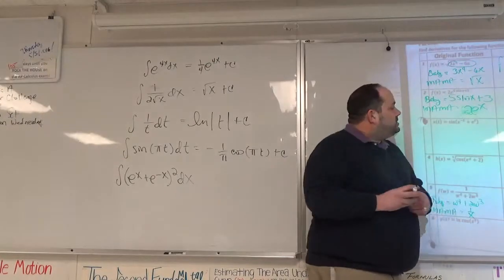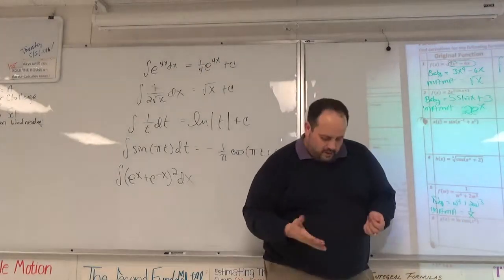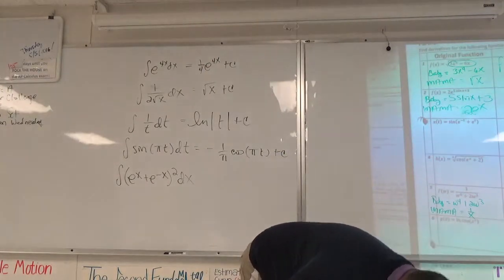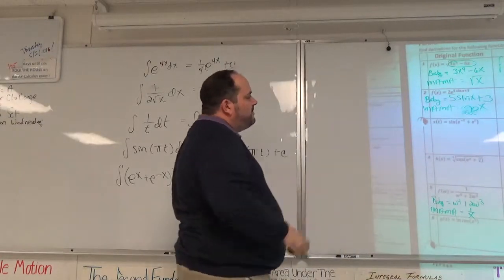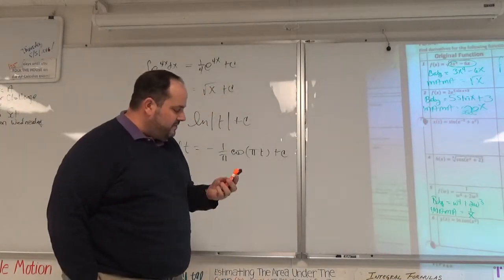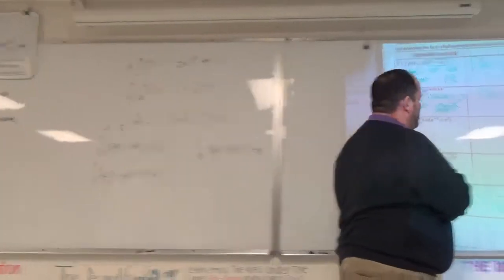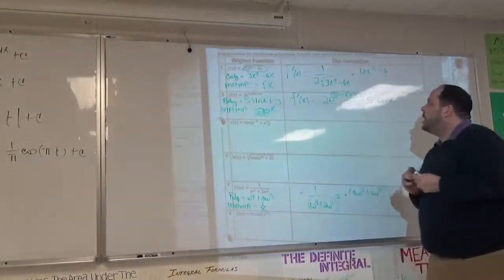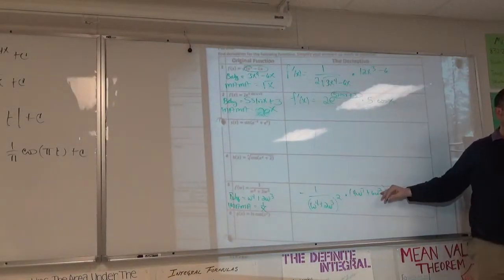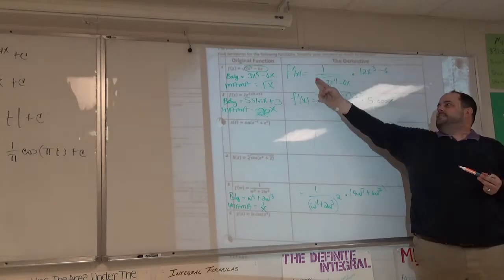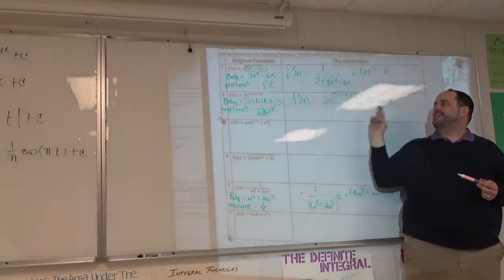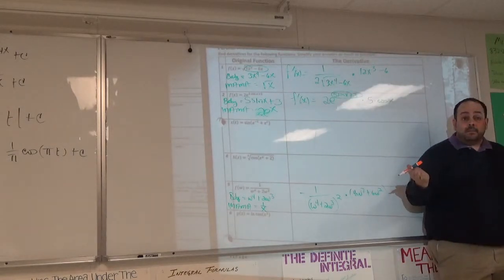Good. So let's flip this. So awkward. Before we leave the chain rule, and there's a reason why we came back here. If you look at all of your answers, there is always somewhere in the process the baby and the derivative of the baby. Do you guys agree with that?